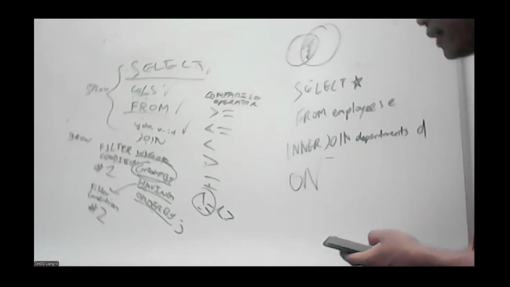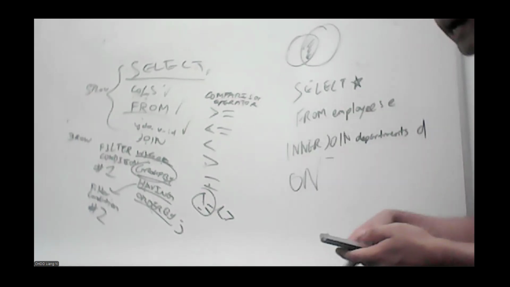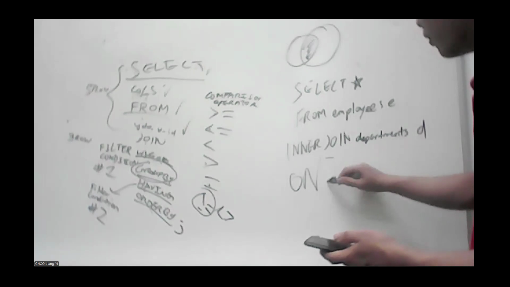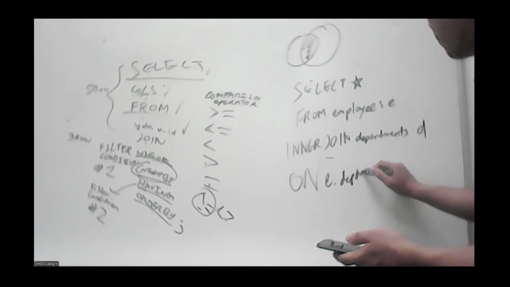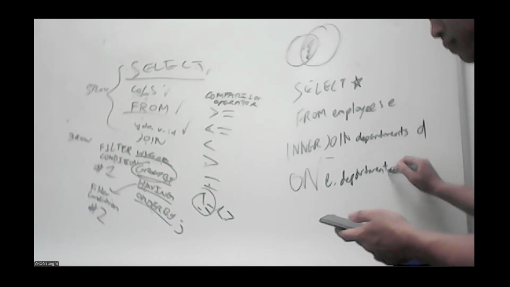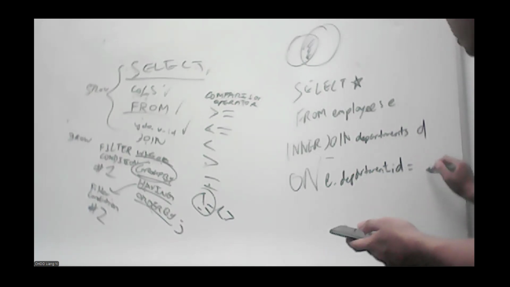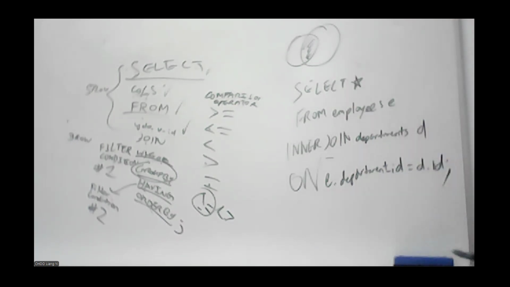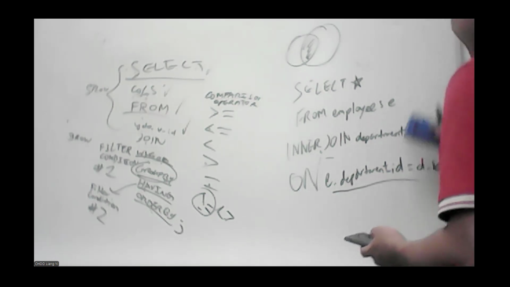Then when you join, you need a keyword called on. On which columns or attributes? On E dot department ID equals D dot ID. This is the best, I feel, because you use the keyword join and the word on, so next time you read, it's easier to follow. You don't put a where, or worst, use natural join and miss out on this. It's not good, you're going to create a lot of problems for everyone if you use natural join.